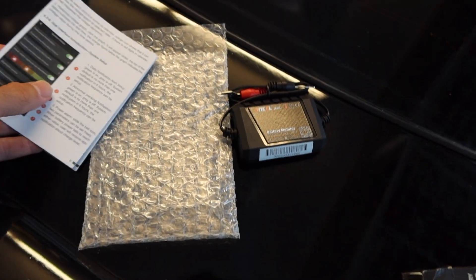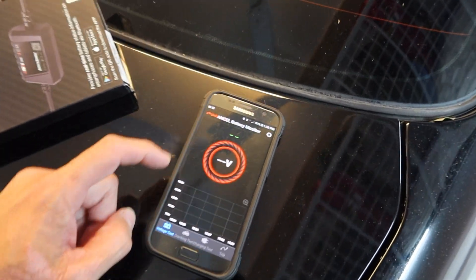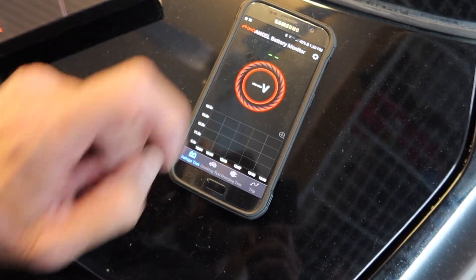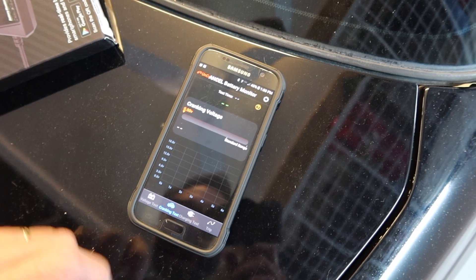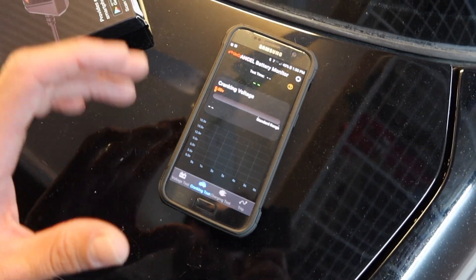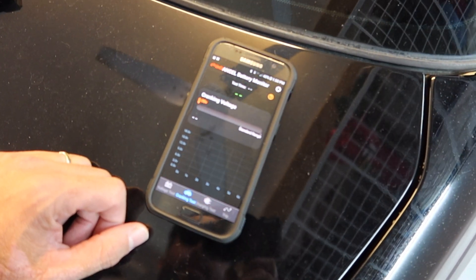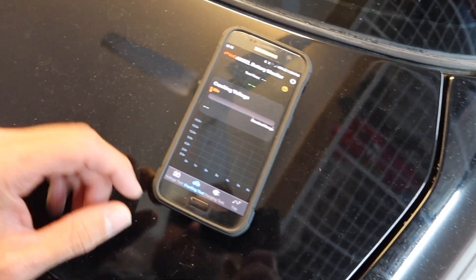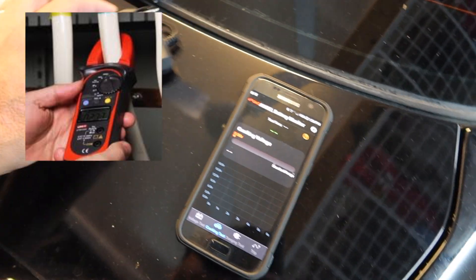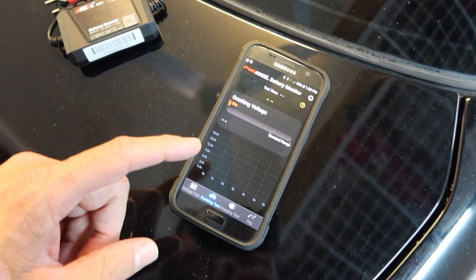The display is nice and the instructions are colorful so you can see what it looks like. It's not hooked up now so it's not showing me anything, but it looks really easy. You've got a voltage test here which will show me the voltage of the battery, and a cranking test. This thing doesn't show you amps — it just shows your voltage. To show amps it would need to go in-line with the positive side of the battery, which it doesn't do.